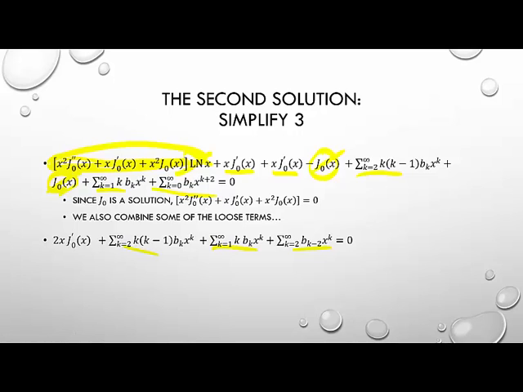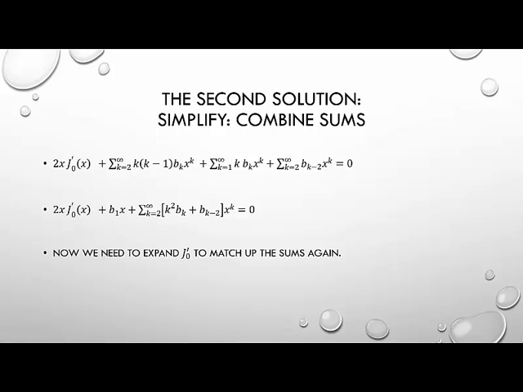So there is an index shift over here so that we can get the powers to be the same for x to the k, and then we can also, just like before, take that index of k is equal to 1 and move that out here. So we have the outside term, the k is equal to 1 term, and all the rest of these gets written into one series. And the series kind of looks familiar. It looks just like the first solution that we had.